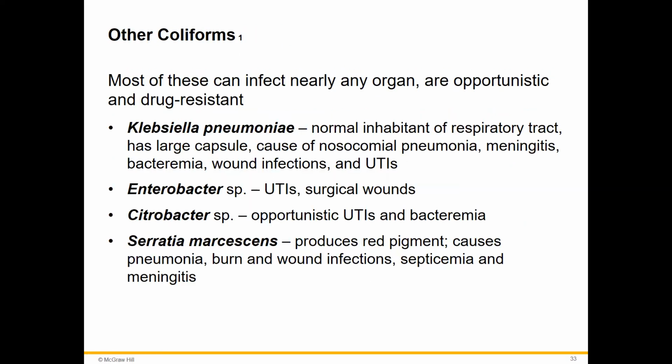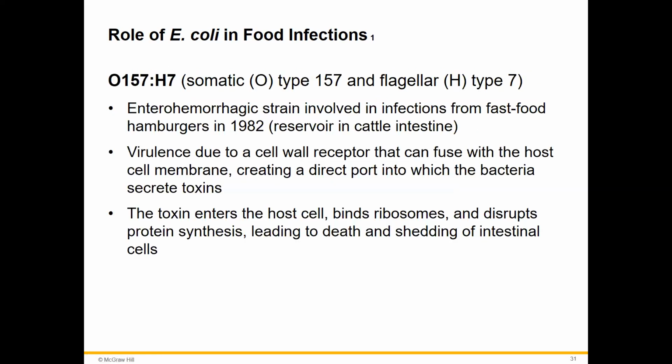Okay. Those are your E. coli's. UTIs, gut infection, now EHEC, ETEC, and your most famous kind, O157:H7, known for its O antigen and its H antigen. It's motile, meaning it can move, and it can fuse with the cell membrane of our host cells, sending its enterotoxins directly into our cell, disrupting and killing them and sloughing them off.